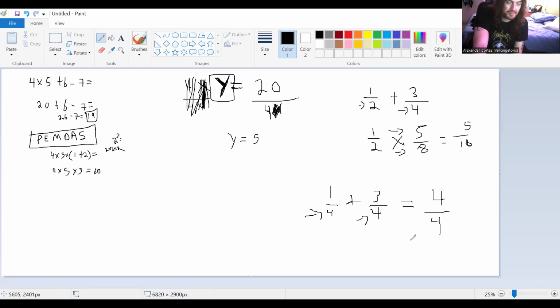4/4. And it's also good to know how to, what is it called? Reduce. So right here, 4/4 really is the equivalent of 1. So you try to reduce your answer as much as possible. When it comes to adding fractions, again, if the bottom numbers are the same, it's easy. If they're different, then you've got to do a little extra stuff, right?